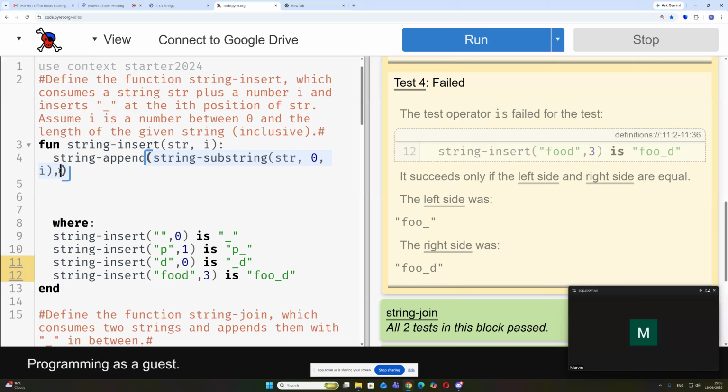So how do we get the parts after the underscore? It's going to be very similar to how we got the parts before the underscore. So how did we get the parts before the underscore just now?